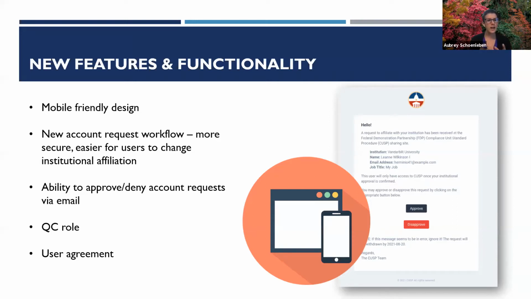And then the last piece that we've been working on pretty diligently over the last month or two is developing a user participation agreement for users of the site. And this will outline expectations and responsibilities, not only for individual users and participating institutions, but also outlining the role that the working group and the steering committee will have once we roll the site out and we're live.